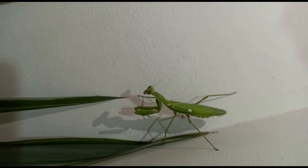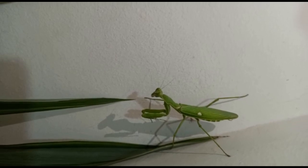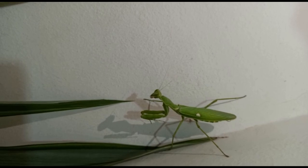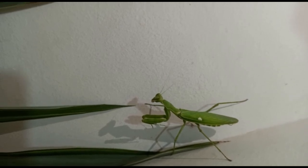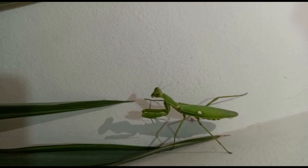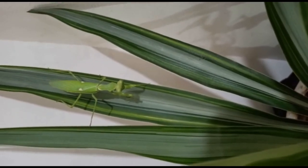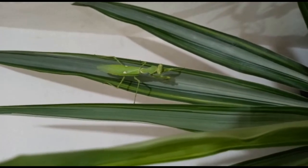The type is invertebrate. Do you know what an invertebrate is? An invertebrate is an animal that doesn't have a backbone. Its diet is carnivore, as it eats insects and all those things. Its average lifespan is one year. The size it can reach is 0.5 to 6 inches long. Mantises are found all around the world, especially in Asia and Africa, as they are hot regions.